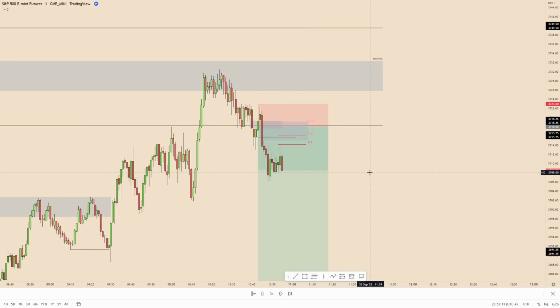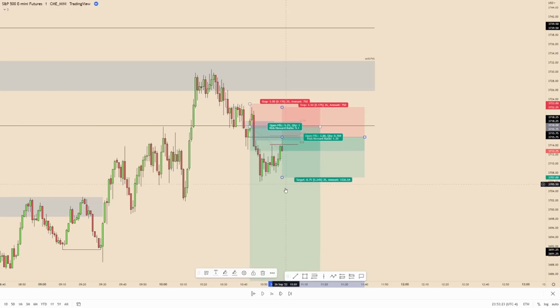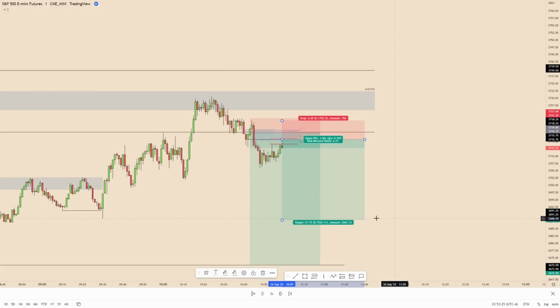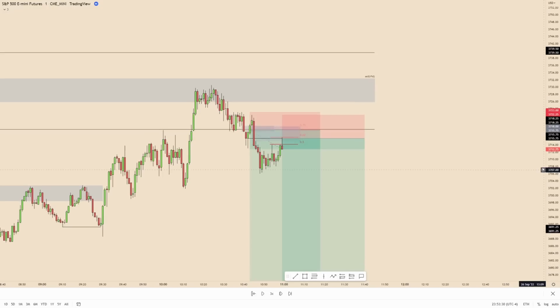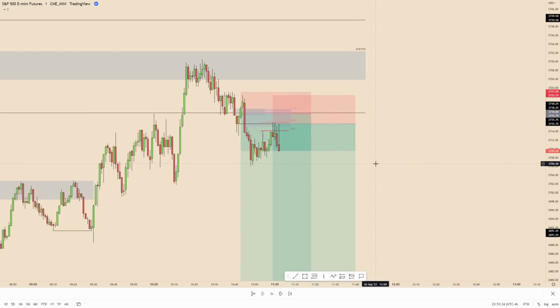If we get a move up into there, you can look short. And so right there, that would be your other entry short, risking this high here, and then the same low down here, right? Obviously you can take partials or trade how you want if you just want to take off a 2R. So continuing that.